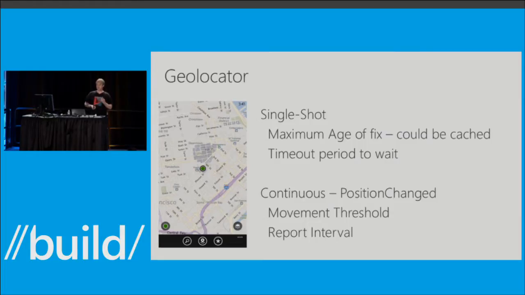Another nice way to help the system save power and make your app look better, because they'll have better battery life, is a report interval. This is how often you want a fix. If you only need a fix every 5 minutes, tell us that, and we'll give you every fix we get in that time period, but we won't ask for a fix on your behalf until those 5 minutes. Essentially that means if there's another app running in the background that asks for a fix within that time, you'll still get it. So it's not like you're missing out, but you can help us save the user's battery by setting that report interval.